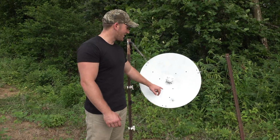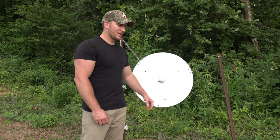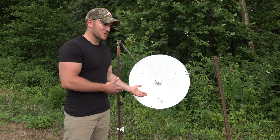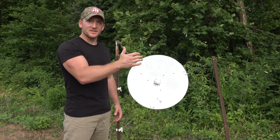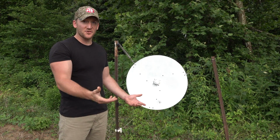Wow, so we came down here to the 1,001 yard steel gong we had set up, and you can see where the bullet hit right there, and it just goes to show what incredible technology ATN has to make these type of shots possible. The ability to move that reticle in the scope instantaneously and then come back and engage a target around 100 yards right after you shot 1,000 is incredible.